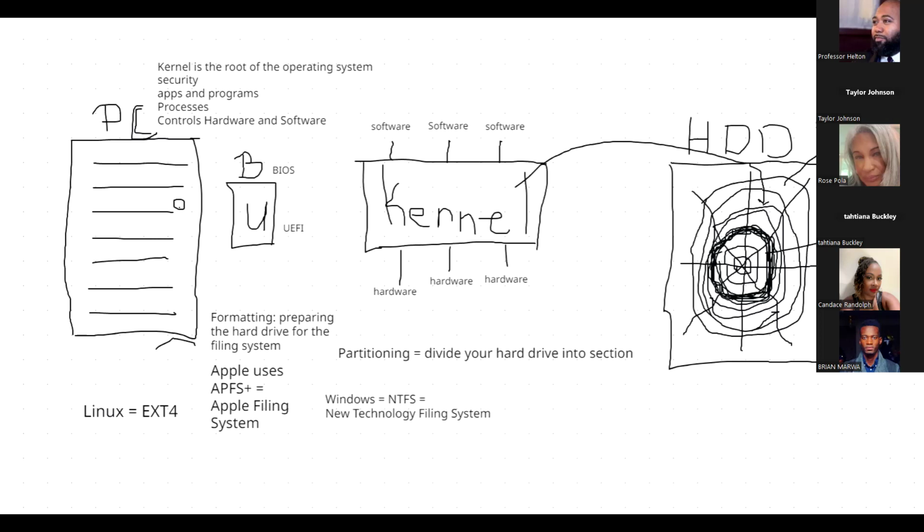Let me show you something real quick. That's going to get rid of everything if I do that. Okay. All right. So I'll show you an image of that in a minute. So let me go over the terms again so that everyone has it.